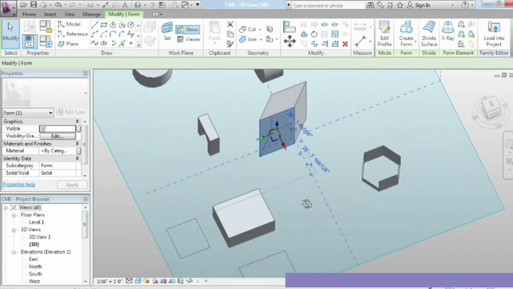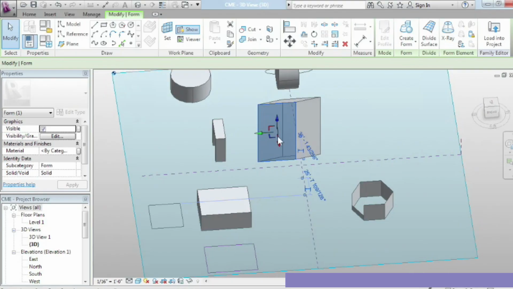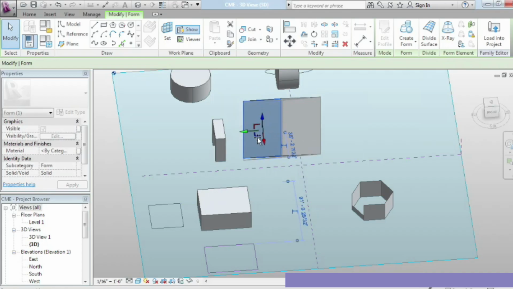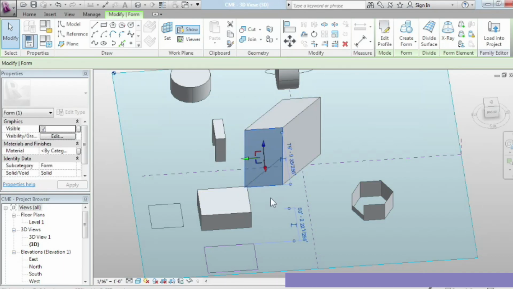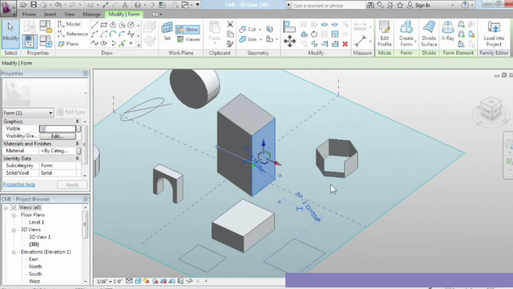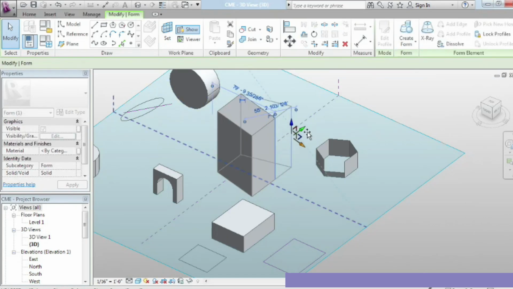Now, if we look carefully here at these little angled portions that kind of connect 2 of the arrows, that is a way of changing the form along both of those axes at the same time. So if I were to drag this one, I would actually be changing it both in the Z and in the Y at the same time. And so I could move really in any angle, but I'm constrained to that plane. I could move at any angle, but now I'm constrained to the X and Y plane. So using those control handles, you can freely manipulate the form either directly on the surface or even on the edges, like so.